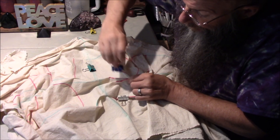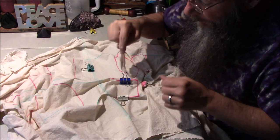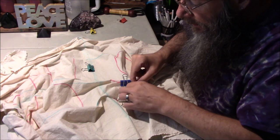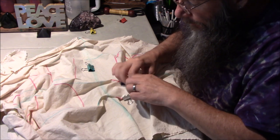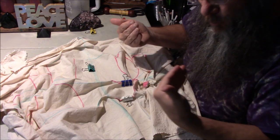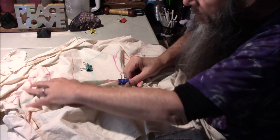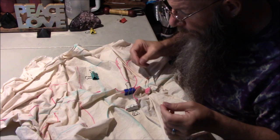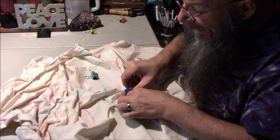These folder clips, they really do help with your letters. There's lots of different things that they help with, but with letters it really helps to keep those raised pleats in place. And this is something that just takes practice of working with the fabric and getting everything to line up nicely. So you just have to sit down and work with it, and that's what I'm going to do in the subsequent videos, is work with each one of the letters. I haven't actually done all of the letters of the alphabet. There's only been a few of them that I've tied over the years, but the process is the same. So most of these letters will be first time for me tying them also.